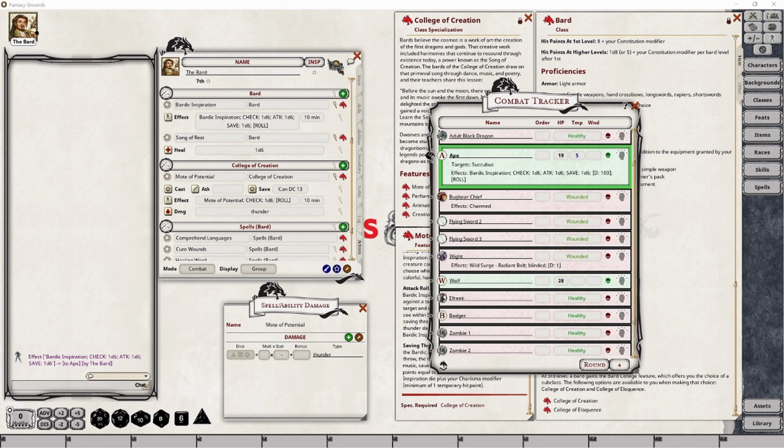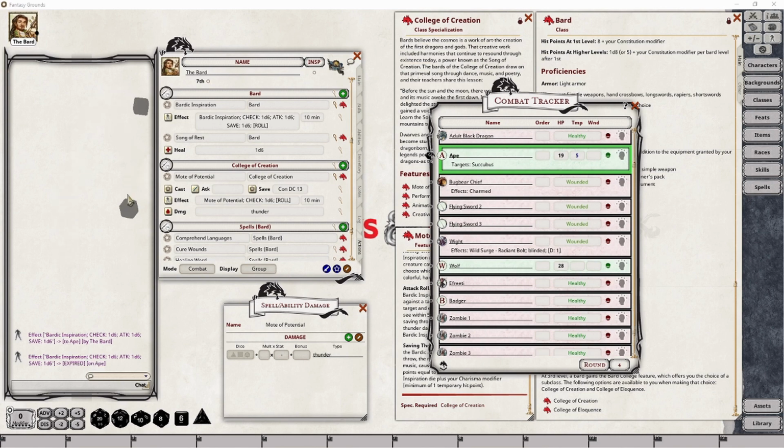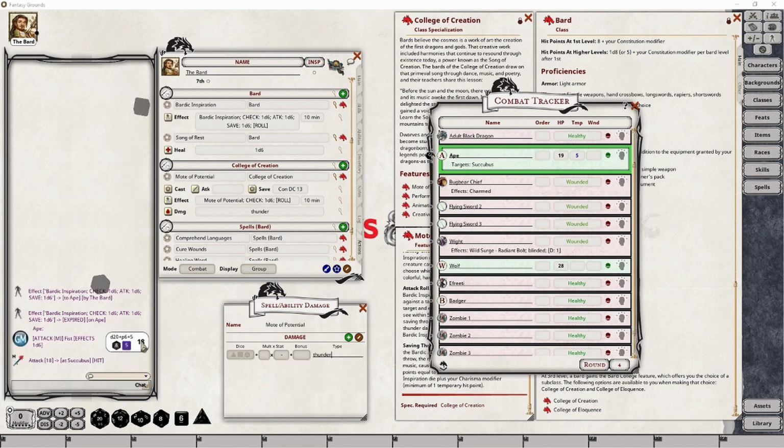I'm going to do that on the DM screen, and you should see the results of that die roll here. So we can see that we had rolled an initial 8, but the actual die roll came up as a 5, meaning that the inspiration die is granting 5 additional points to the overall roll total. That means you, as the bard, have to add 5 to this damage roll.